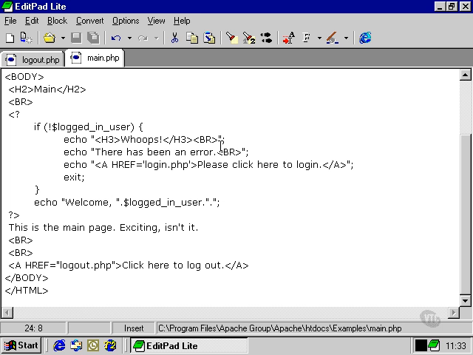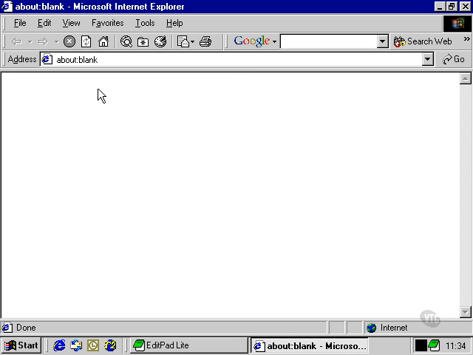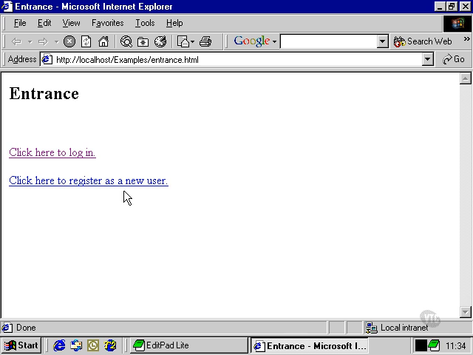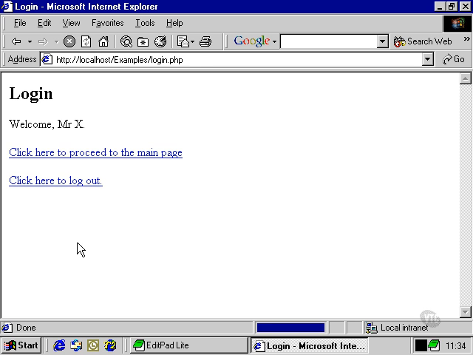And now let's pop over to the browser and have a look at how our login system is progressing. If we go back to the entrance page, we can click here to log in, and we can use the username and password that we specified when we entered a record into the database at the beginning of this chapter.